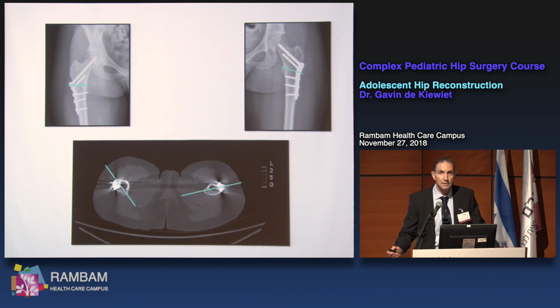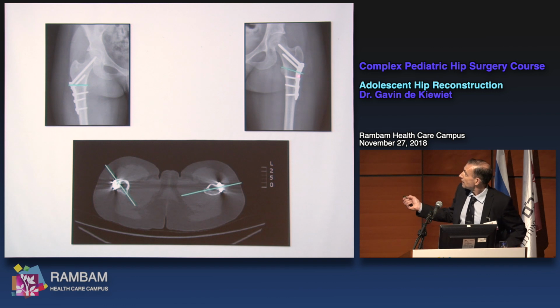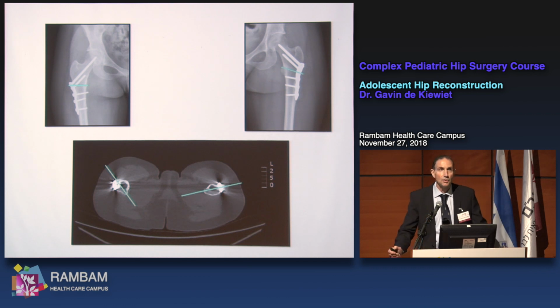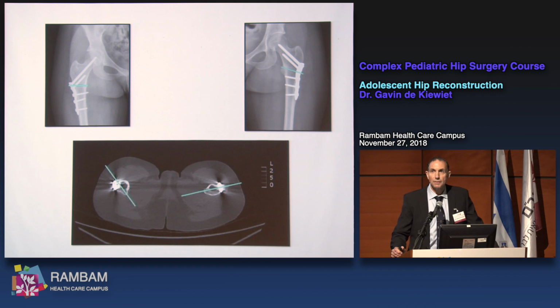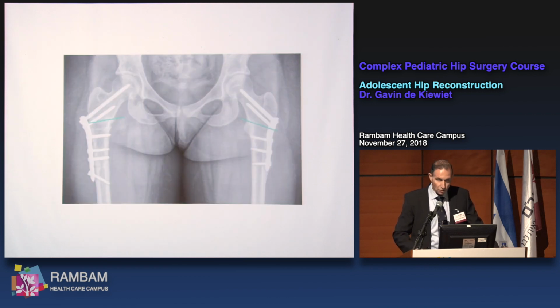And what you see here is that the level of osteotomy on the two sides was done at a different level. On the left-hand side, it was done just above the lesser trochanter. On the right-hand side, just below the lesser trochanter. If you look at the CT image here, you can see the angulation of the lesser trochanter on two sides is different. So her iliopsoas tendon was changed and it was impinging, causing hip pain. So we revised the osteotomy on that side to above the lesser trochanter, resolved the hip pain, and she now has knee pain again. So she's got a distal femoral derotation osteotomy this time.